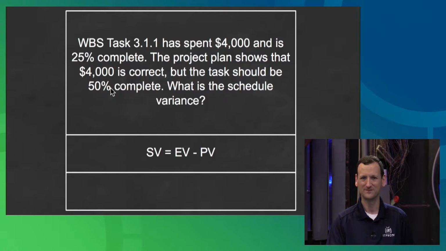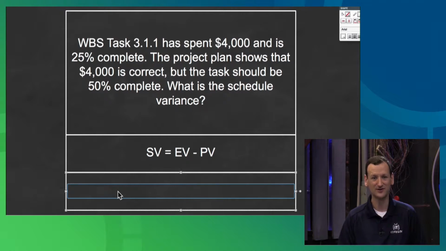Remember that earned value is your planned value times the work complete. And so I've got my plan value up here, $4,000, and my work complete of 50%, but I have to factor that in, all right? And I know that my plan value is my budget at completion, which I actually don't know. We'll have to extrapolate that ourselves. And then multiply that by what I expect the work to be complete at that point. So looking at this, I have a little bit more math to do. I'm going to have to calculate earned value, and I'm going to have to calculate planned value. And then I can measure the difference to get my schedule variance.